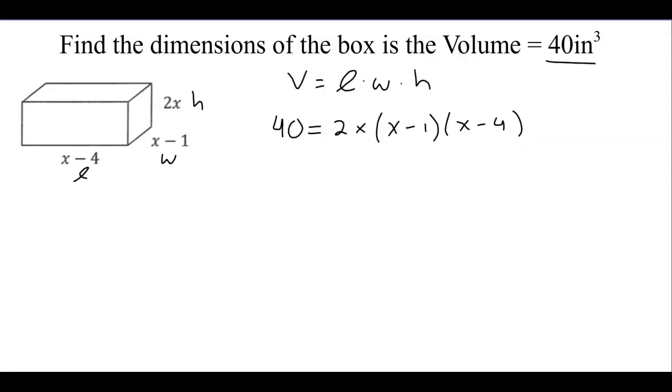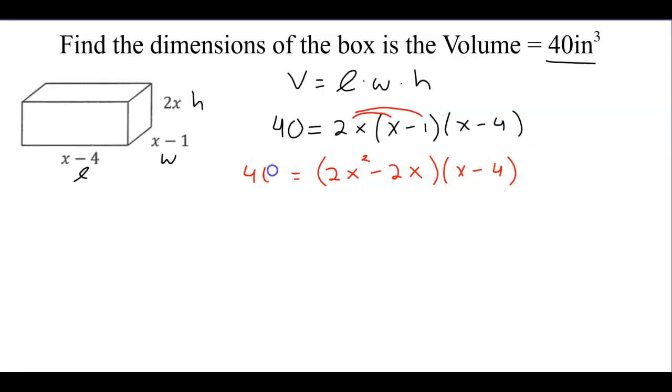And in order to solve this, we need to get the polynomial set equal to 0. Right now it's set equal to 40. So we need to get rid of the factors on the right side. We need to multiply those together, combine the 40 over, and then solve it from there. So it's kind of a roundabout problem, but let's go ahead and multiply this side out. If I distribute the 2x through there, we'd get 2x squared minus 2x. And then that will need to be multiplied times x minus 4.